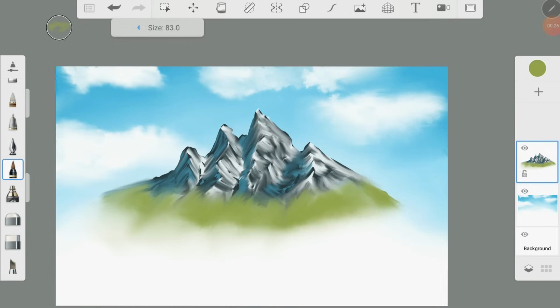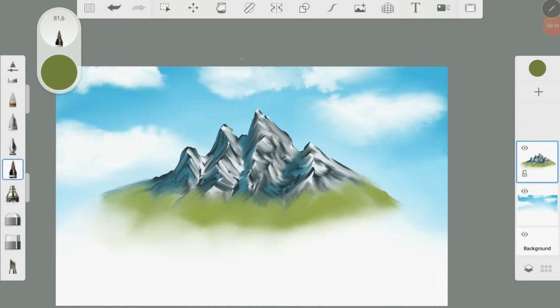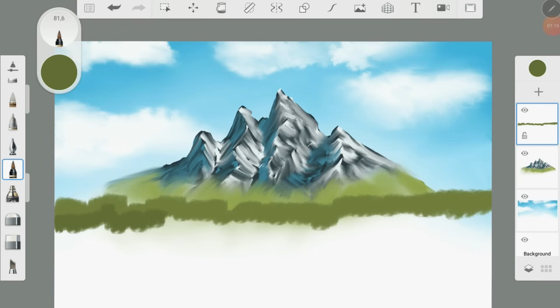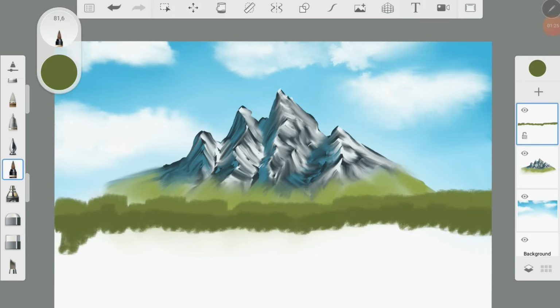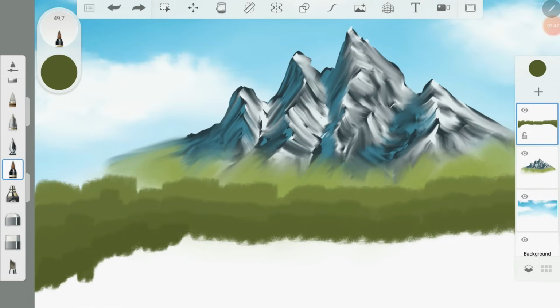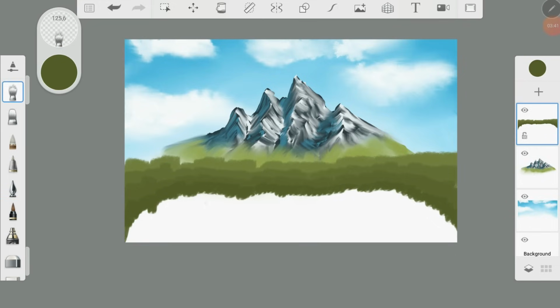Now we paint the distant tree lines with the tattoo inker. Make several lines like this and get darker and darker. Now smear the last tree line with the smudge wet brush vertically.